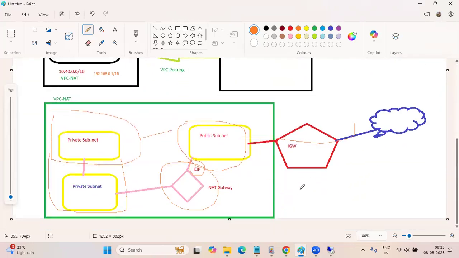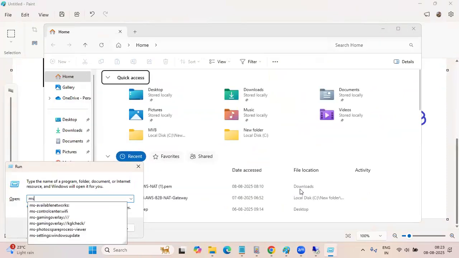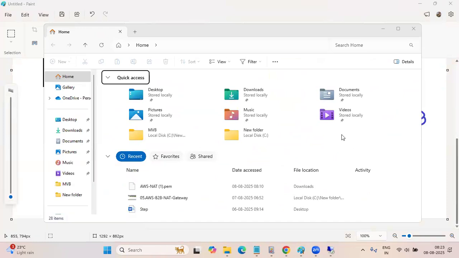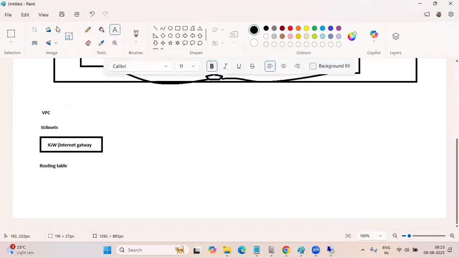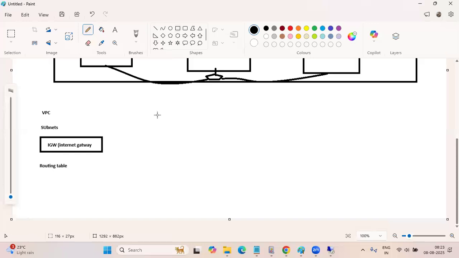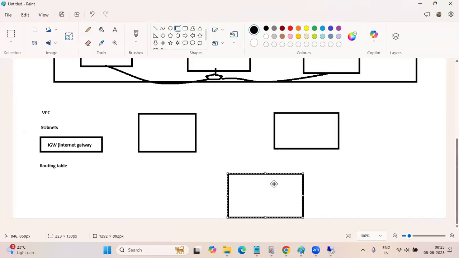Let me open another page. You can think of it like this: one VPC, another VPC, another VPC, and another VPC.